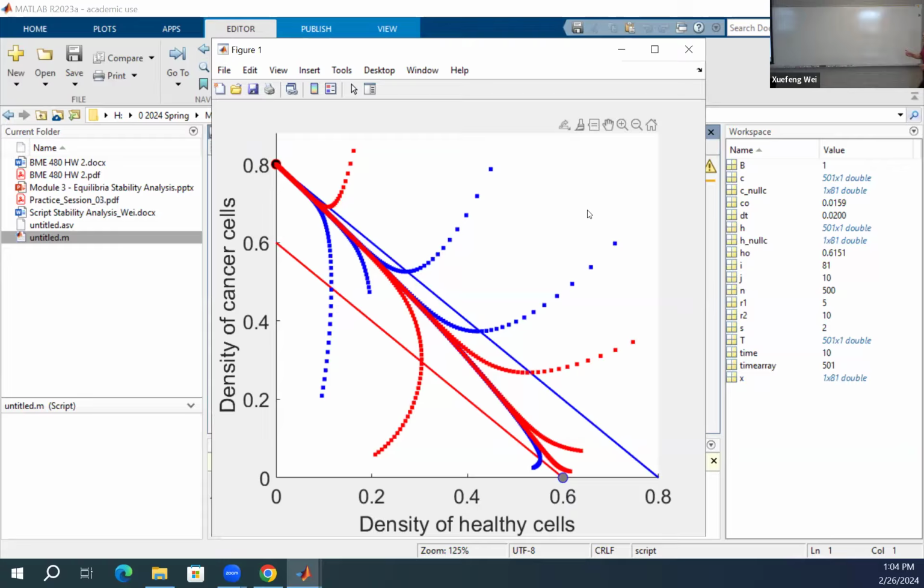So this sort of indicates the time, this is when you have this condition. This is after a little bit of time, it goes here, after a little bit of time, it goes here. So how they change with time. This trajectory indicates how they change with time. Eventually, that's it.